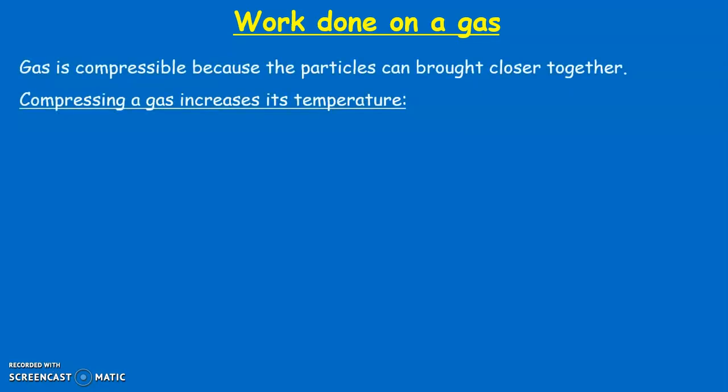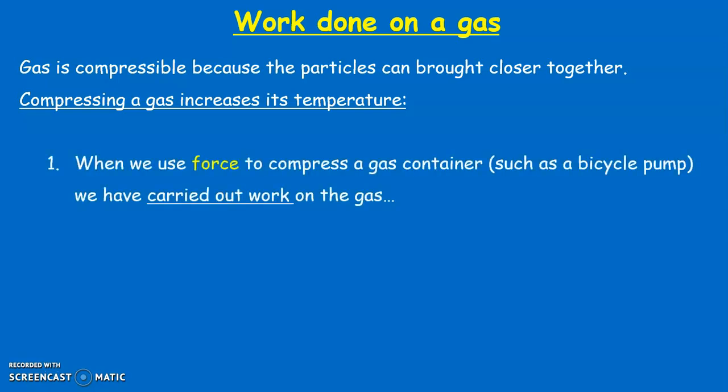Okay, and the last part I'd like to talk about is this idea. Work done on a gas. We know that gas is compressible. That means it can be squashed, because the particles are quite far apart. So there's a space for us to bring the particles together. We can compress the gas. But compressing the gas increases its temperature.